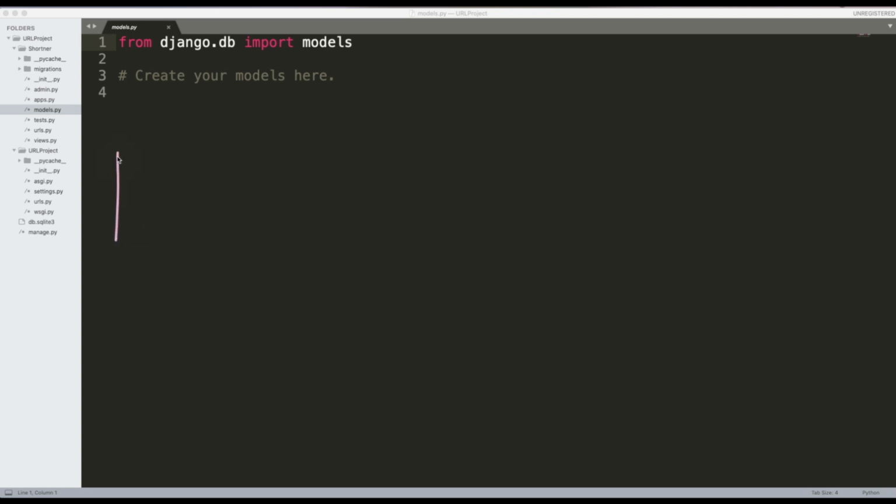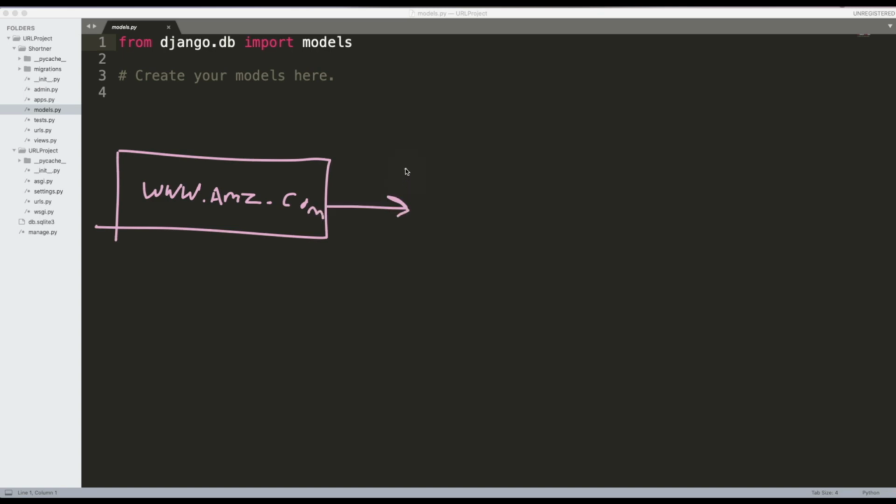When a user goes onto the website, they have a URL that they're going to put in, www.amazon, whatever.com, pretend that's the full Amazon URL here. What happens after this point is we're going to decode this website. And what I mean by decode this website is we're going to convert this website into its own unique integer. Every website, whether it's written as www.amazon.com or http://www.amazon.com, every string value on earth can actually be decoded into some kind of integer.